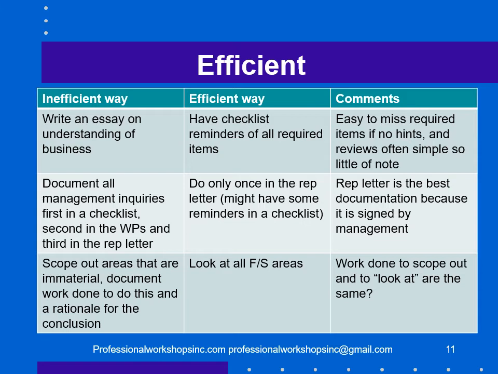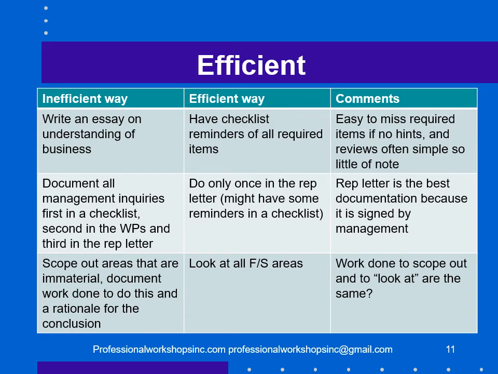And I said this one before, document all management inquiries first in a checklist, second in the working papers, and third in a rep letter. That impresses me as inefficient. The efficient way, do it only once in the rep letter and have some reminders in the checklist perhaps. The rep letter, I think, is the best documentation. It's signed by management. So even better than having a note in a checklist or a note in a working paper, I talked to Bill about this. You're getting management to sign the rep letter.